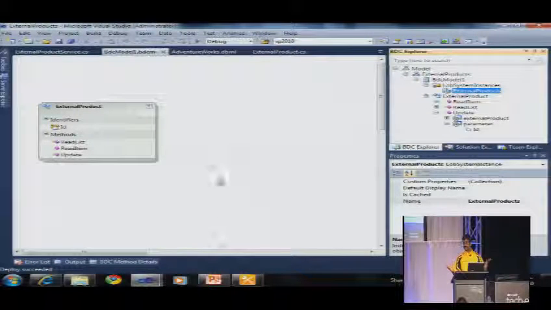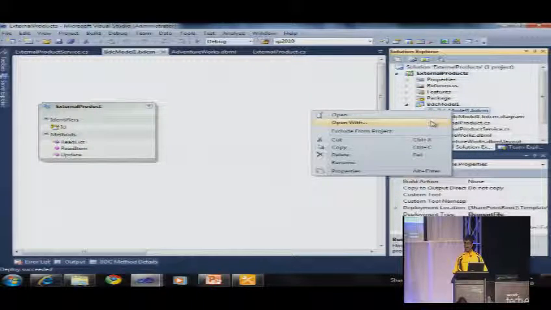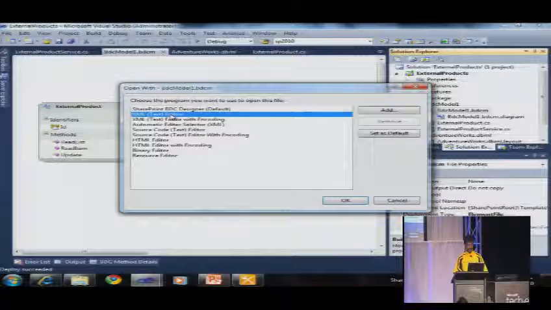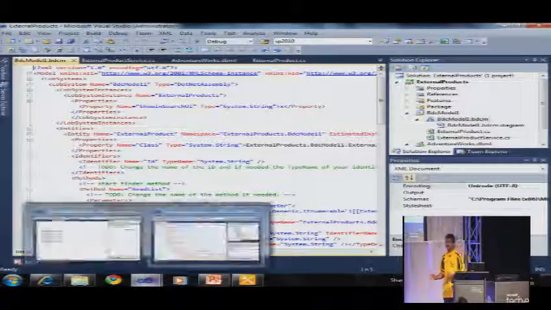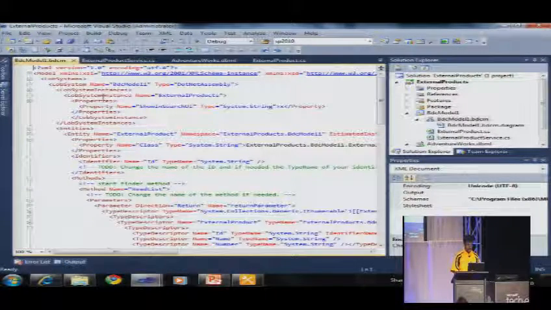One thing to check whether that's actually set or not, you can go to your Solution Explorer and open the BDCM file with the XML editor. That will give you the BDC model in XML, right? Now you can go and see whether things are set. So you can see it's been set. There is a property.